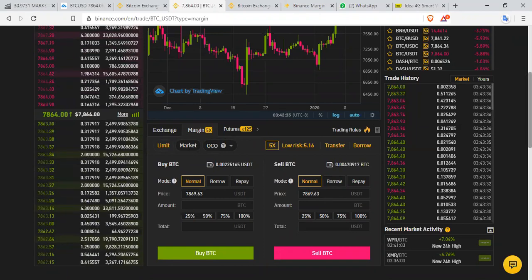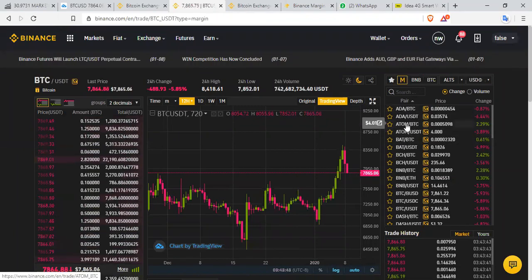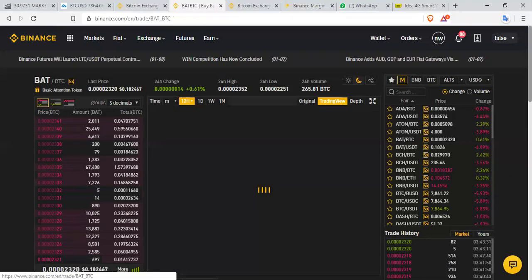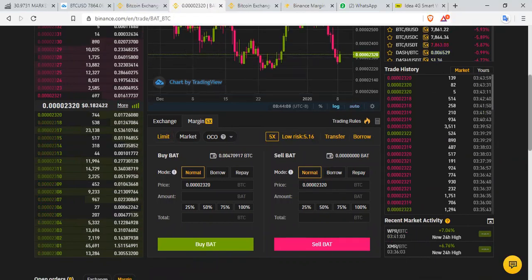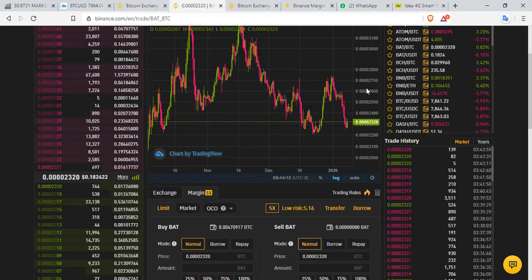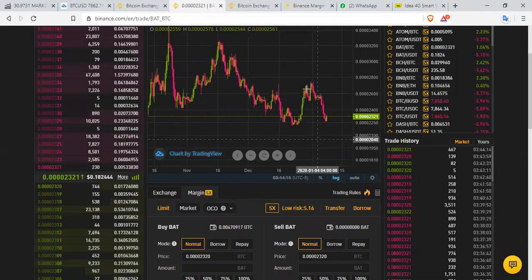So what I want to do here now is I'm having more BTC. So I want to short Atom. No, let me use BAT. I want to short BAT, the BAT to BTC pair. So now I'm having 0.0470917. If I want to short BAT, what you're going to do is, when you see that the altcoins are dumping and dumping and dumping, and after you must have seen some pattern which is giving you more valid means that the price will go down, you will have to do this.